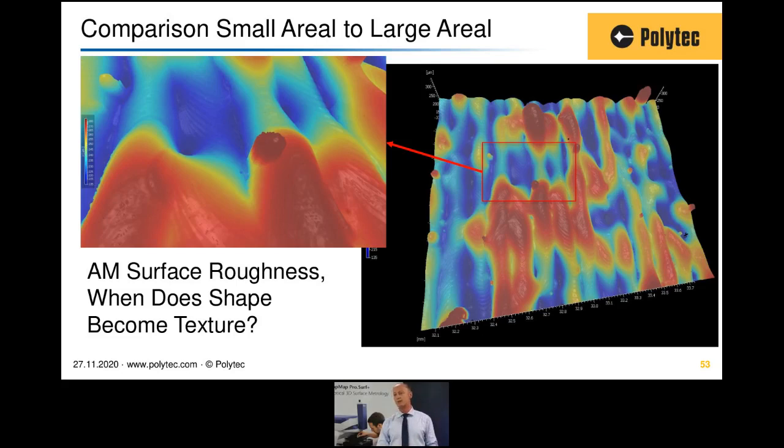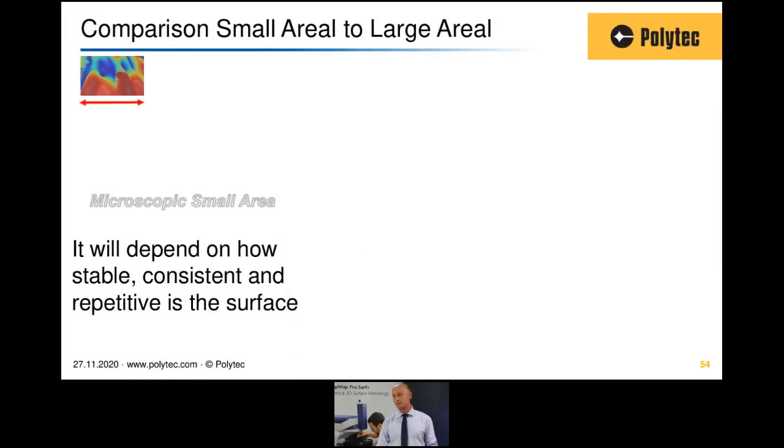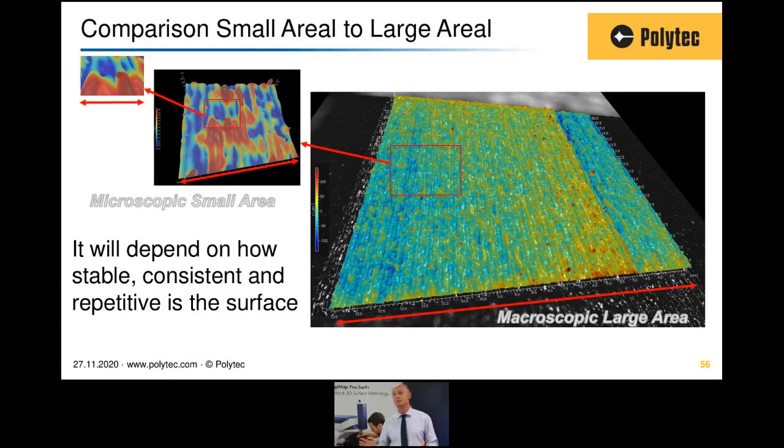So if we take a step back, the image on the left is the leaves on the tree, the image on the right is the tree. So here we have the leaves, here we have the tree, and here we have the woods and the forest. So the image on the left is the microscope system. The image on the right is a macroscope system. The macroscope gives you a more global view of the surface, and you can see how these technologies complement each other.